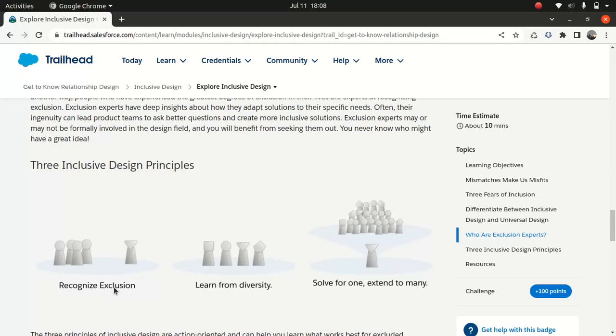So you have to learn from the diversity and then solve for one and extend for many. That's a very good approach, right? You try to solve for one aspect of it. Let's say you start with gender, solve for it, and then you can extend to different groups like ethnicity, or food, or whatever. That's a very great principle, in my opinion, because if you think about it, it's not rocket science. It's a very simple design. All you have to do is understand the problem, find a solution to the problem, start with one simple problem and extend it, right?